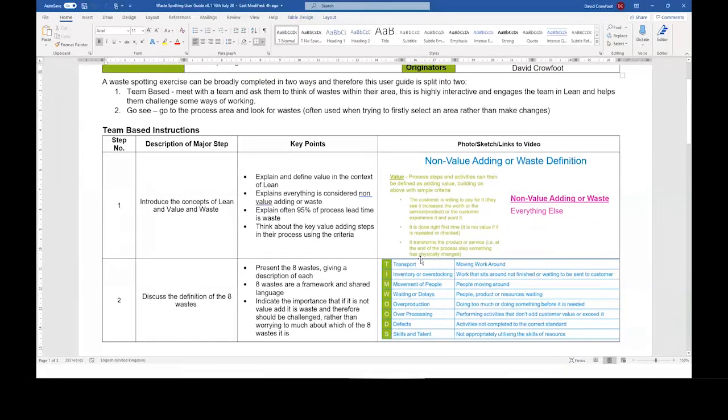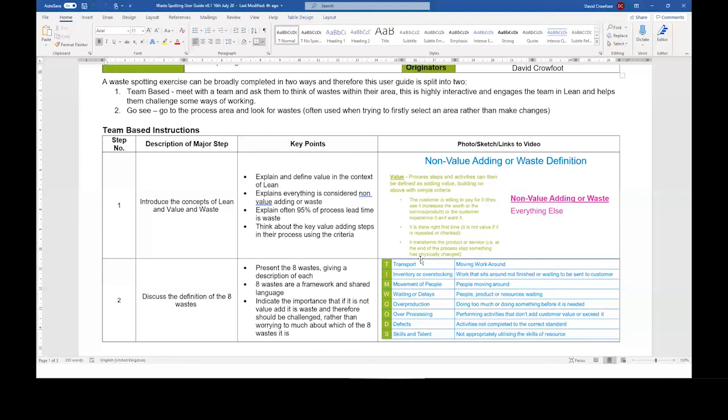You can either do this on the basis of a team. If you wanted to have a chat with your colleagues and introduce some other people to these concepts, I think that's not a bad idea to start with. You can explain to them some of the things we've talked about today in terms of what's non-value and what's waste, and present the 8 wastes and ask people to have a look at the area you're potentially going to look at, or another area if that process isn't running, and see if they can identify wastes within that process just by observing what's happening.